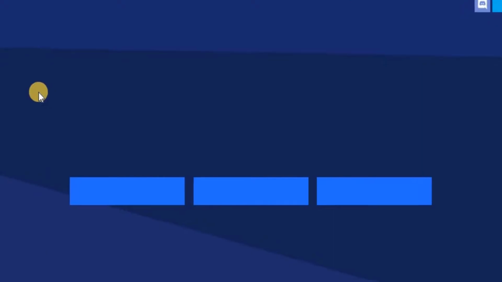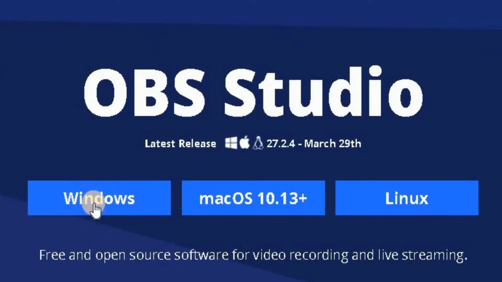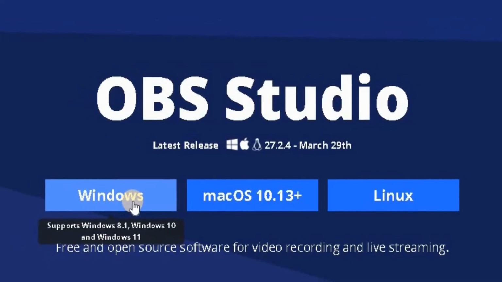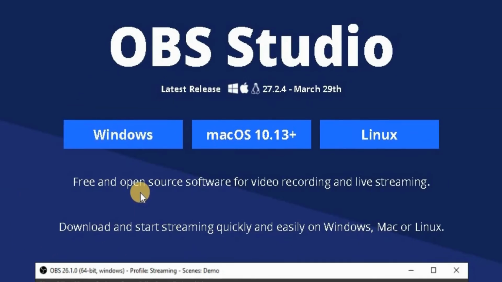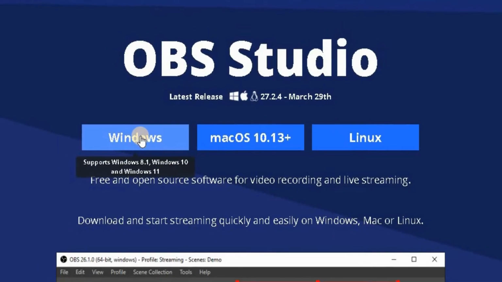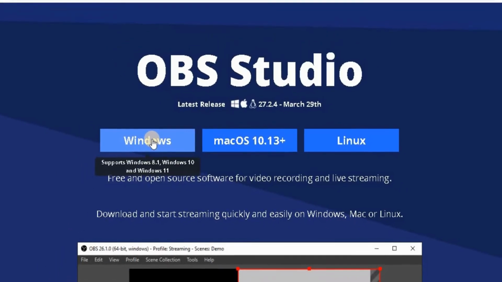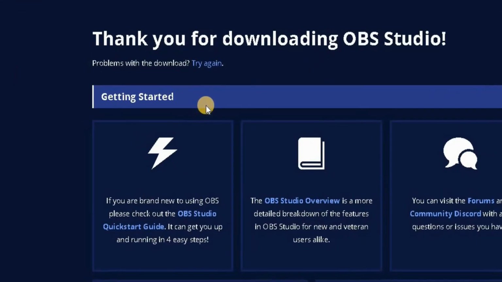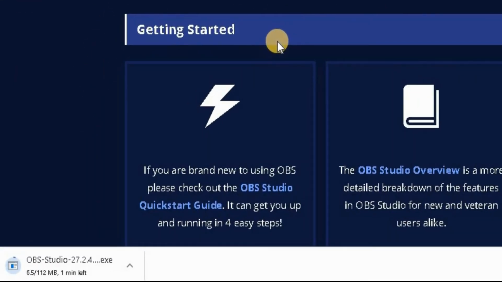That's going to take you directly to the OBS Studio website. You'll see three buttons: Windows, Mac and Linux. We are going to be doing all the demonstrations in Windows, so that's what I'm going to download on my computer. So once again, simply click on the link and then that will start to download the OBS file to your computer. So this should take just a few minutes to actually do the downloading.